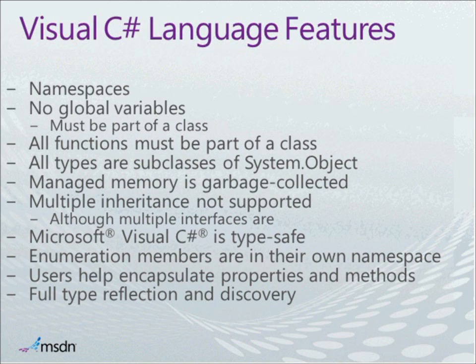Because the .NET framework is managed, though, we do have the ability to take a look at your code, determine what kind of objects that you need, pre-allocate those for you, monitor your usage while you're using them, and when you're done using them, go ahead and automatically free up that memory and return it back to the resource pool so that the rest of the application can use it. And we do this through a mechanism called the garbage collector. The garbage collector basically looks at the memory that you have, determines what you're no longer needing, and when it sees that you're no longer needing it, it goes ahead and releases that memory and compacts everything else back up into the smallest amount of space available.